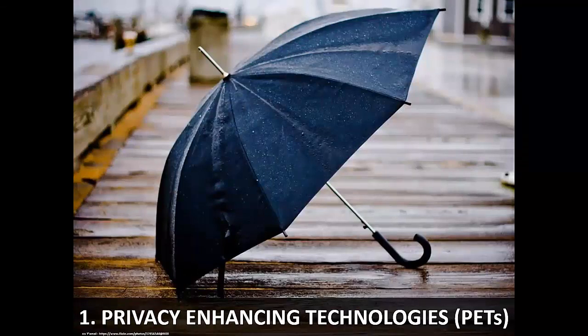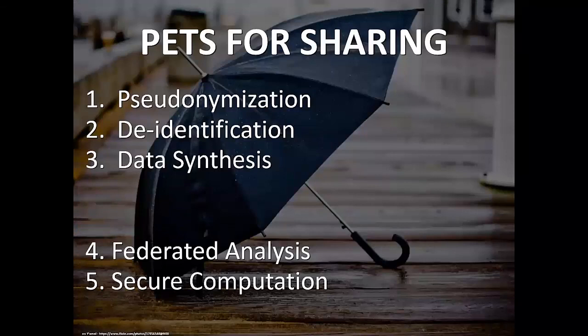So the first thing I want to cover quickly is PETs, or privacy-enhancing technologies, which is my focus. I'm not focusing on de-identification alone. I'm defining a big umbrella on PETs. I think today organizations need to think of PETs as a set of tools in a toolbox that they can deploy depending on the context and priorities. There are multiple tools under this umbrella, and de-identification is one of those tools.